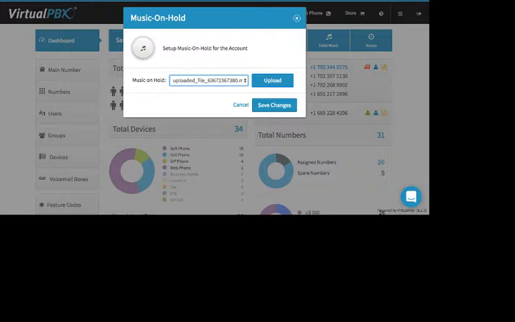If you've uploaded a stereo file instead, when you call in over the phone, all you're going to hear is a bunch of static. So again, you want to upload it in mono. Currently, file size is restricted to 1 megabyte. A 1 megabyte MP3, for example, is roughly 5 minutes long.